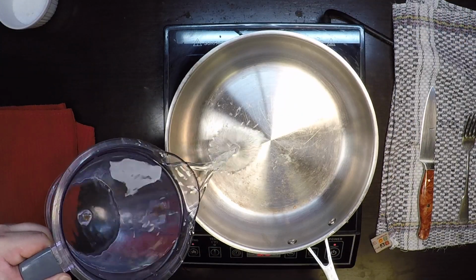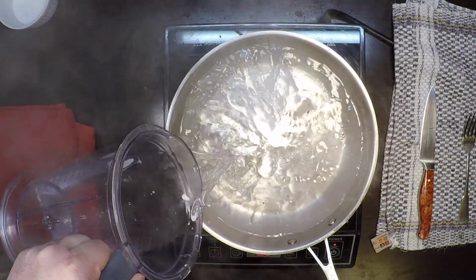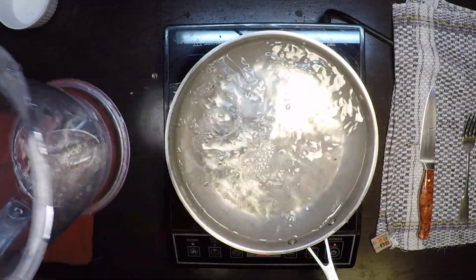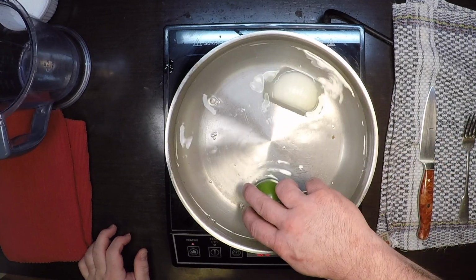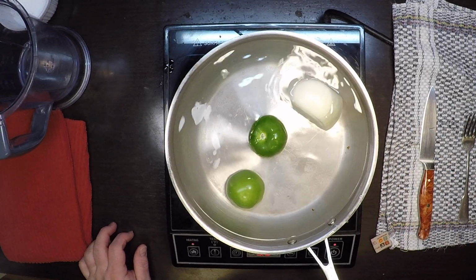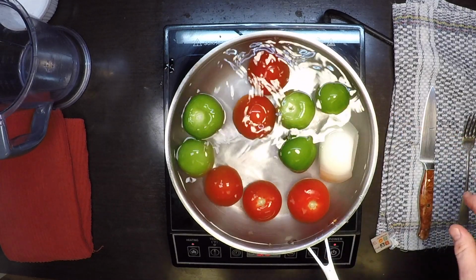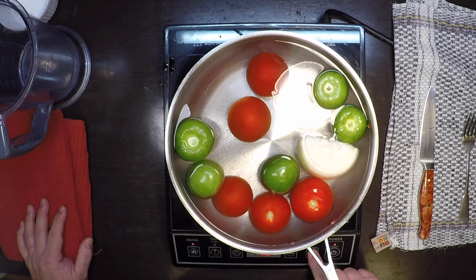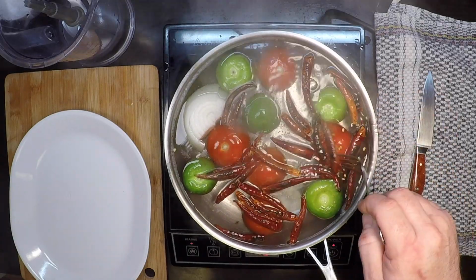So now I'll add a bunch of water to my pan. And we'll put in the onions and the tomatoes and the tomatillos. And I did, of course, peel and wash my tomatillos. And now I'll bring this up to high. Well, I nearly forgot to put those peppers in there too.